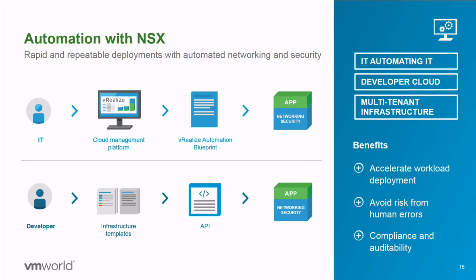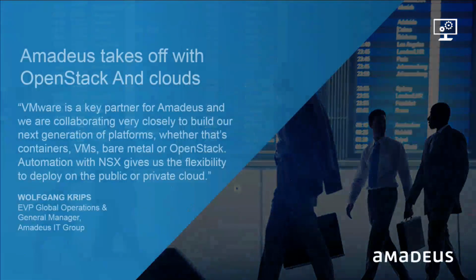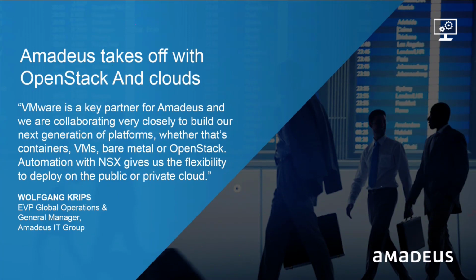And the good thing is that now with 4.0, you can also use the roles from vRealize Automation with OpenStack, and you can also use the OpenStack API from vRealize. So there's a little bit of connection between the two products. A very good customer for this example is Amadeus, and I'm really happy to have this as an example, because in my former life, I was a Cisco systems engineer, and I did like 10 years of work with Amadeus, which was always fun. These guys are located in Erding, but they have their data center beside Erding, which is one of the largest data centers in Germany. They have this in Sydney and Miami.